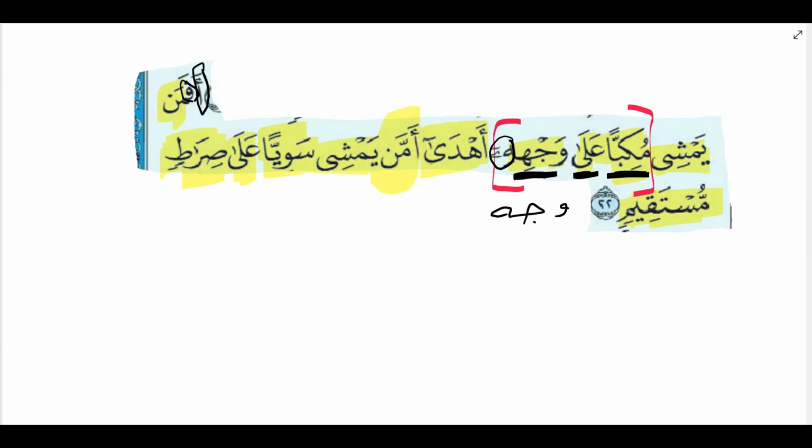So in the Clear Quran, the question in this ayah is: who is rightly guided, the one who walks over his face, who cannot see, or crawls face down, or the one who walks upright on the straight path? The disbeliever is like the first group, while the believer is like the second group.